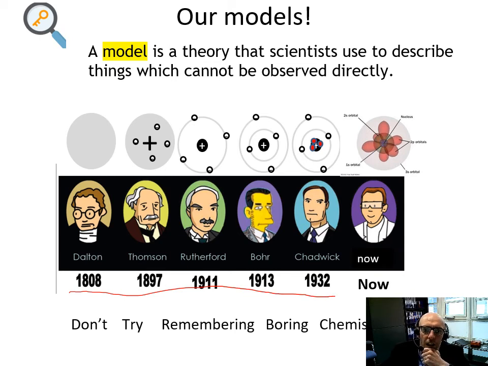And the idea is that our model of the atom, and science often works like this, we use models to describe things that we can't see, and actually referring to them as little balls of particles or atoms, and then actually finding out that atoms are made of positive and negative charges, and then finding out, oh, all the positives are in the centre and all the negatives around the outside. All that happens is, as we get more and more evidence over time, our models get better and better, and this is how all areas of science work.